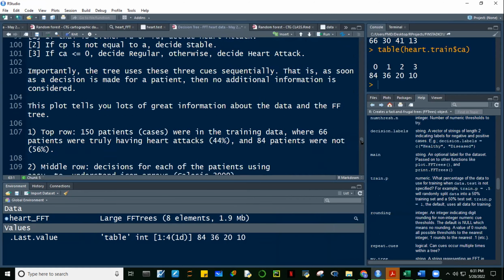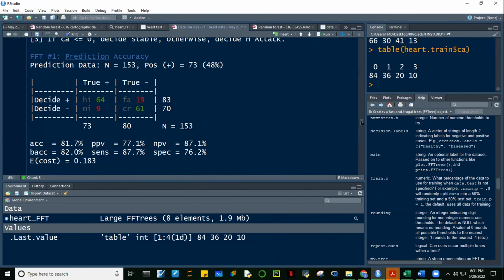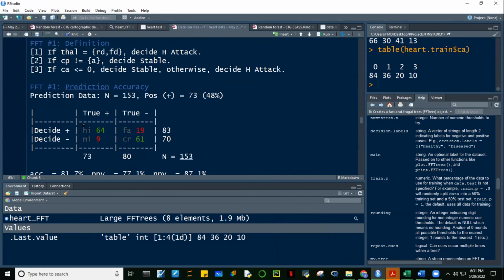Okay, so what does this table give us? Itong table na to, it tells us, guys, na ang predict niya na may heart disease, ang may heart disease na predict niyang tama, 64. Okay, correctly predicted na may heart disease. Tapos ito, predict niya na may heart disease, pero wala namang heart disease.